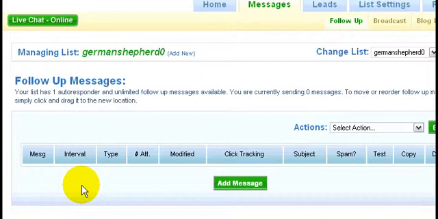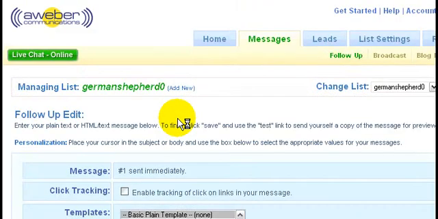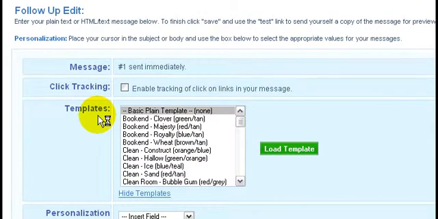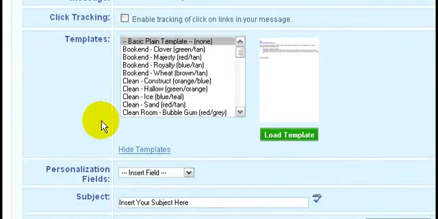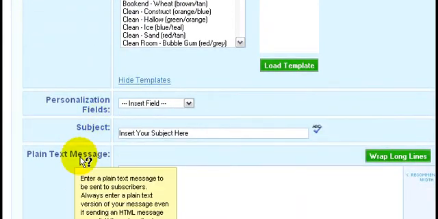Now, you add another message to that, and you have what we call intervals. You can specify whether you receive the initial email the first day, 2 days later you receive another email, 2 days after that, etc., etc. You can say 2 weeks later, once a week, 1 month later. It's merely up to you.